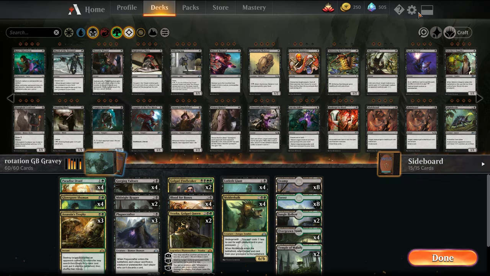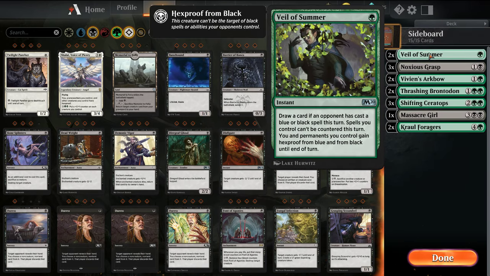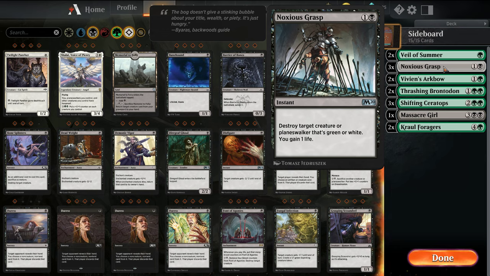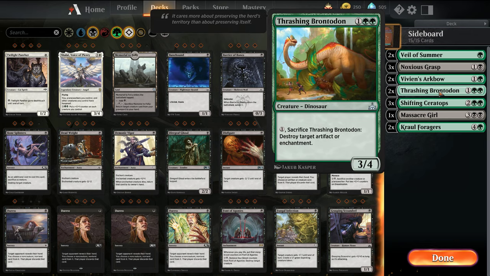And then our sideboard, let me just flip the view so it's easier to see. Veil of Summer against your Esper counterspell flash decks. We have Noxious Grasp against green and white stuff, creatures and planeswalkers, Vivien's Arcbow. We can discard a card and then pay X. So this is a way we can put stuff in our graveyard to get back later and play around counterspells.